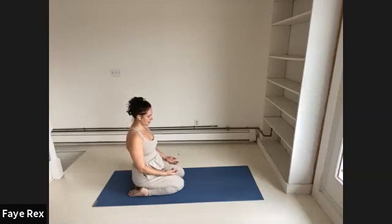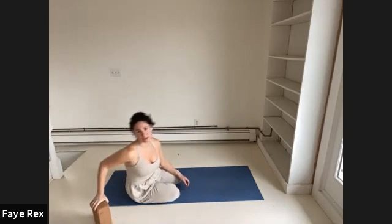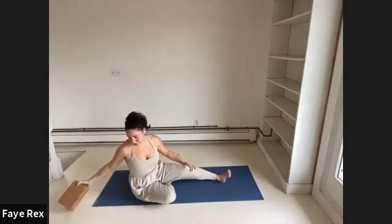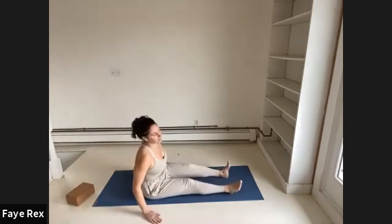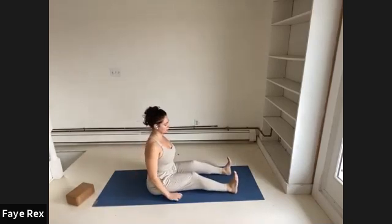Slowly blink the eyes open. Move whatever was underneath you out of the way and extend your legs out in front of you. Keep your knees a little bent and sit nice and tall.